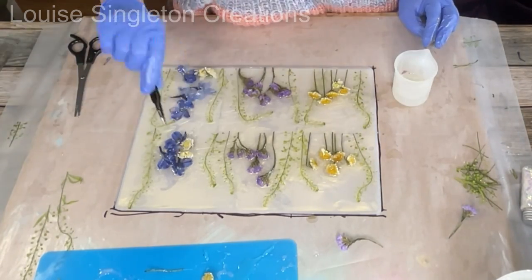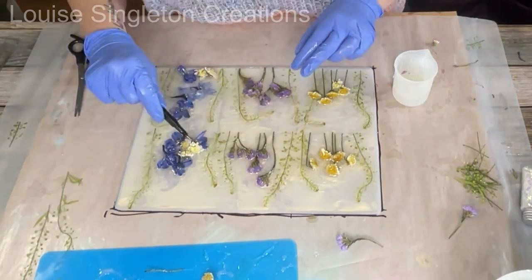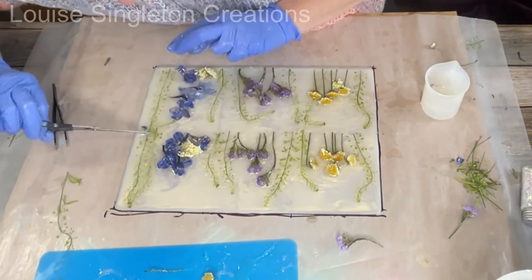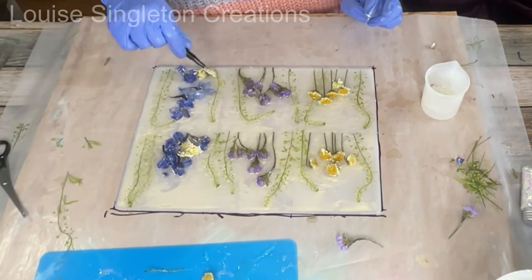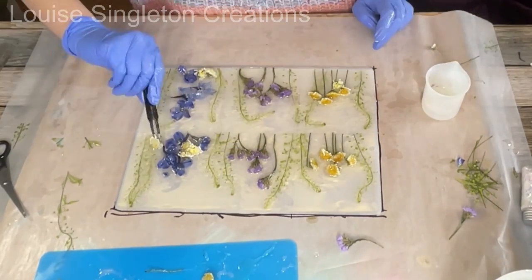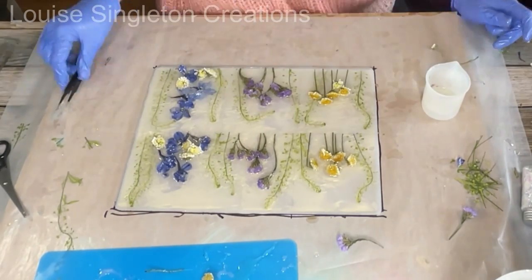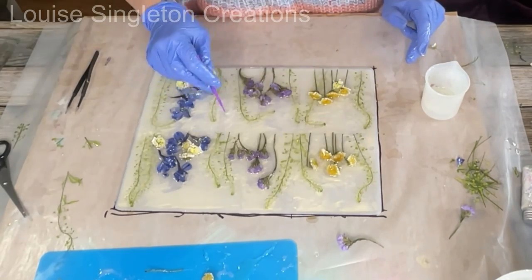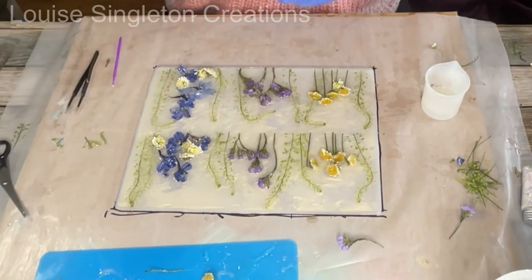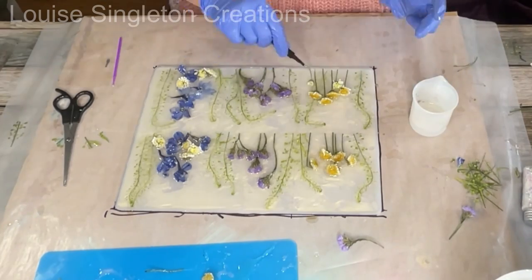Otherwise, they would have just been too delicate. You know, you can't just have dried flowers without the resin on sticking out the front of the card, it would have fallen to bits. So that's why I did that. And that worked out really well. I did expect them to float, you know, the foliage. I expected it to float on the top, but it did still sink. So really, I could have got away without dipping those leaves because they sank anyway and got covered in resin. But the flowers definitely needed dipping.